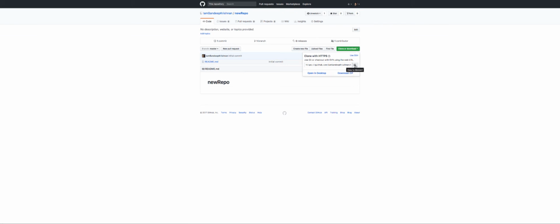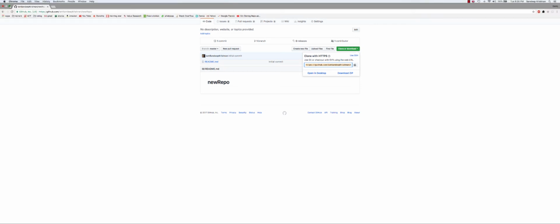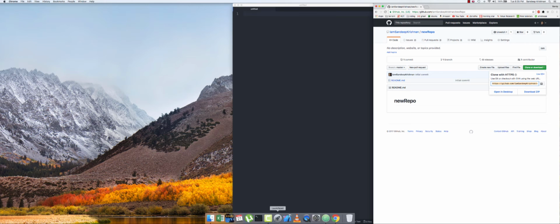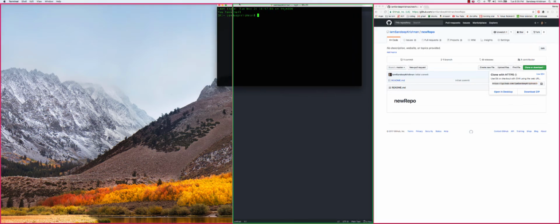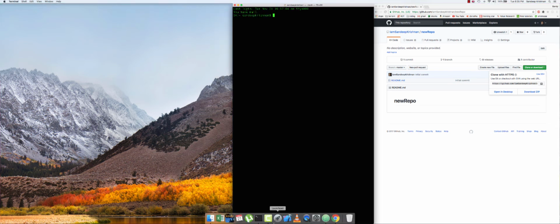But I want to show you the way which I would do here, which is that I would copy to the clipboard, and then I will use the command line to prompt changes to Git. Okay, so I have copied this. Now I'm going to use the command prompt. So here's my terminal.